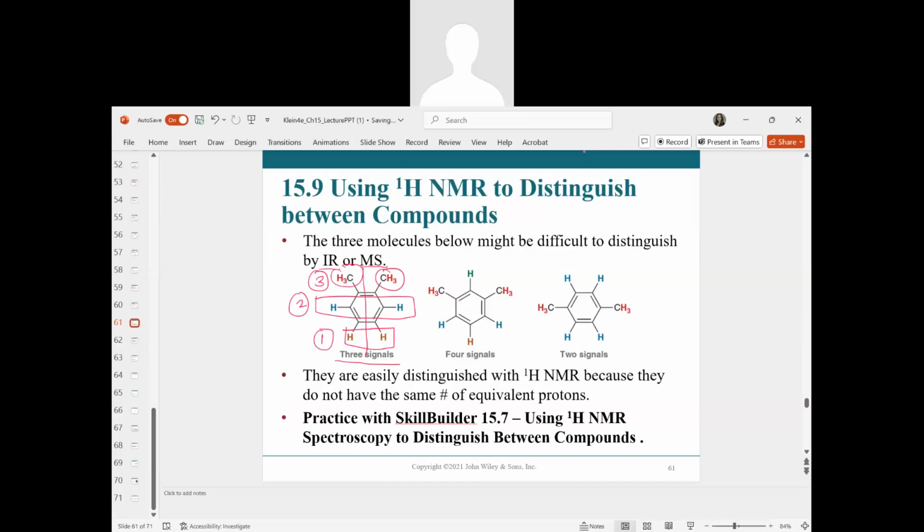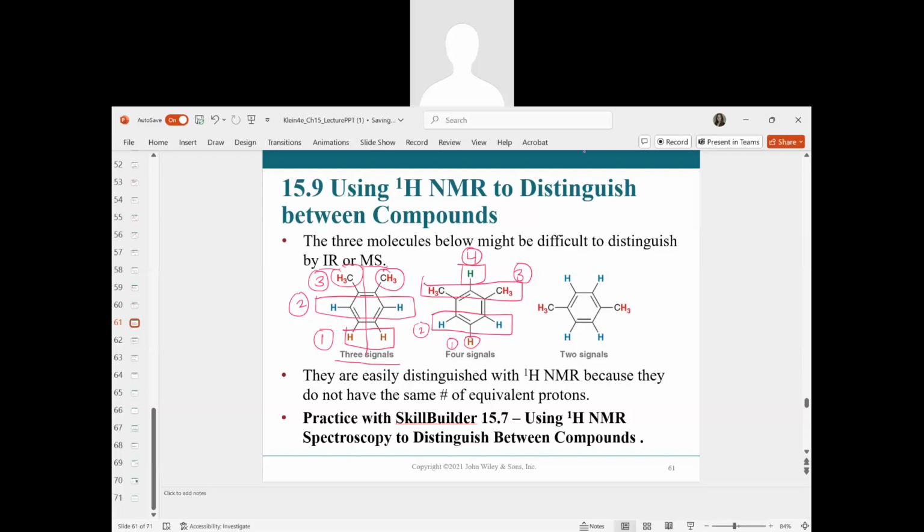Then within our second molecule, we have another plane of symmetry that can be found. So here we would produce 4 different signals. This proton here is distinct by itself. These 2 would produce the second signal. So far we have 1, 2. These 6 protons would be equivalent, so this would produce a third signal, and then this one by itself would produce the fourth signal.